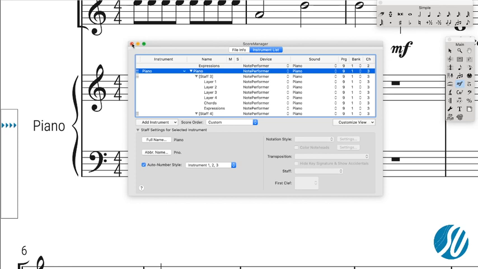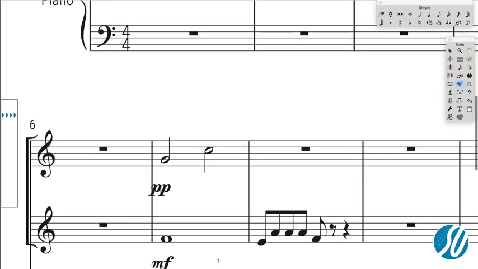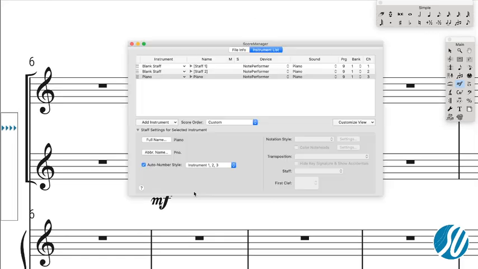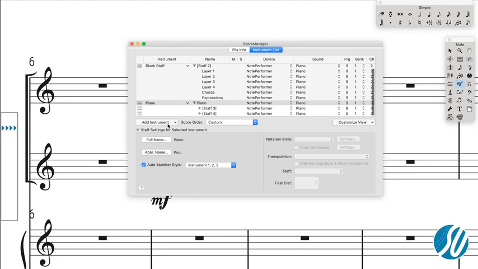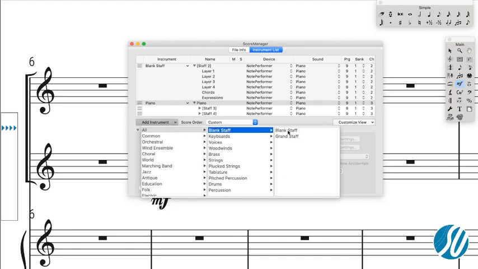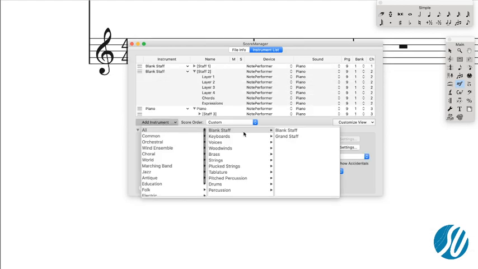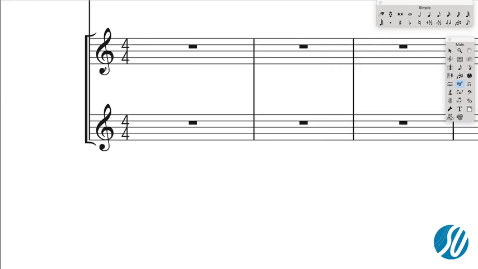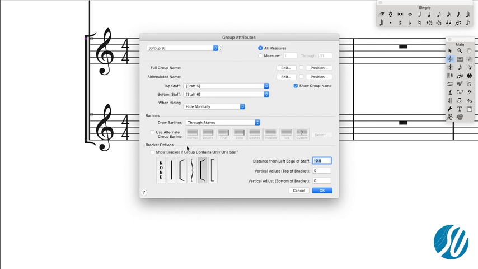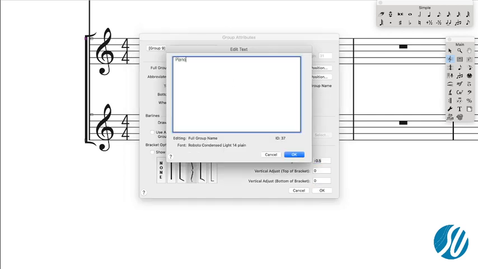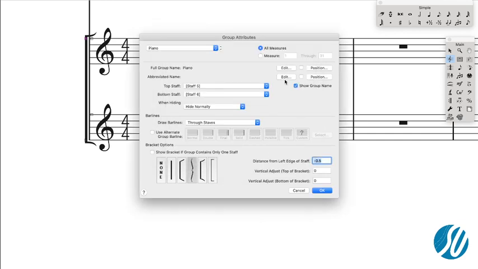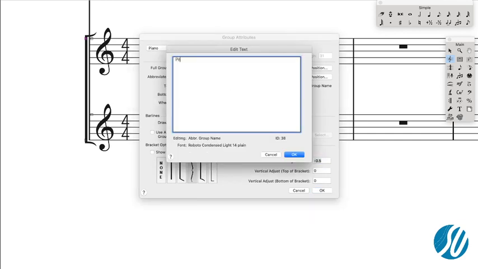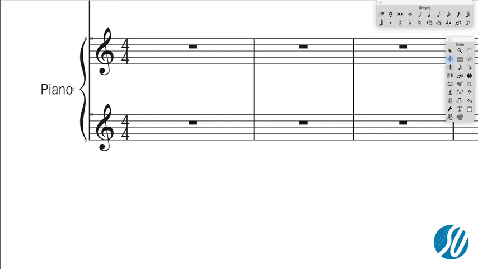If you need them to have different dynamics, like in this case, the best thing you can do is probably to add it as two different blank staves, like that, and then just create this group to have a brace like that, full group name, piano, edit, and then PNO, like that.